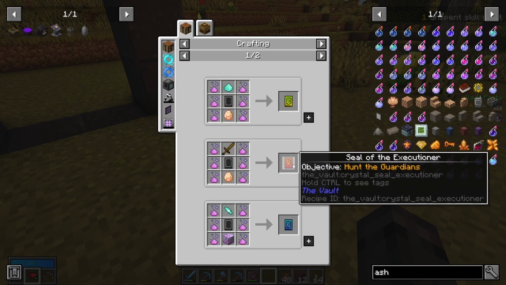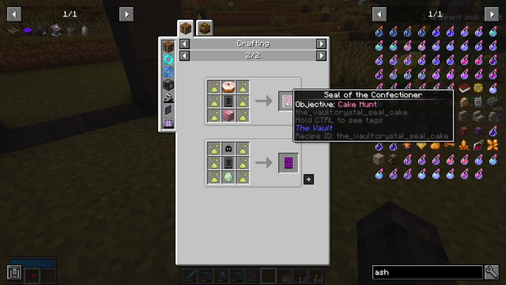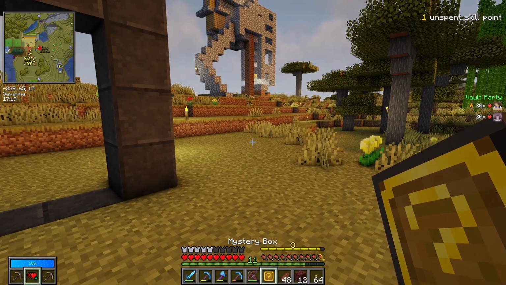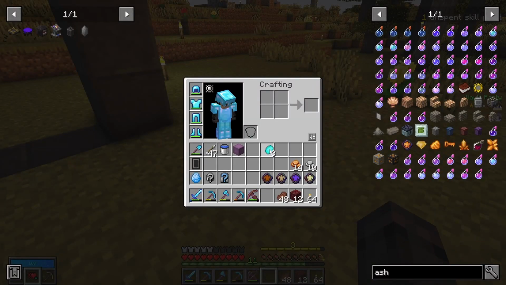Seems to let you craft seal of the hunter, seal of the executioner. They're objectives for inside vaults. Okay, so I don't know if we can use these just yet, but we will store it away for sure. We also got a mystery box. Let's see if we got anything. Oh, we did. We got some Larimar gems. Not too bad, not too bad.